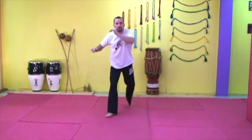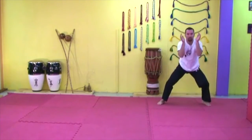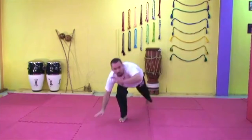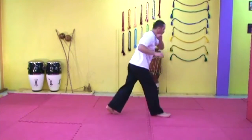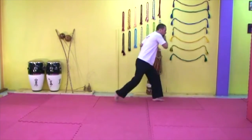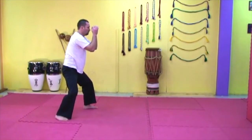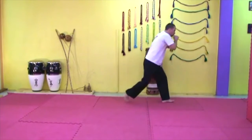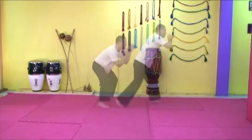Negativa fugindo. Go into a negativa de frente. Twist from the waist to a negativa de costas position. Push out from the elbow. Shifting forwards back to a meia guarda position. Now from the side. Negativa de frente. Negativa de costas. Shifting forwards to a meia guarda position. Grande de Angola.